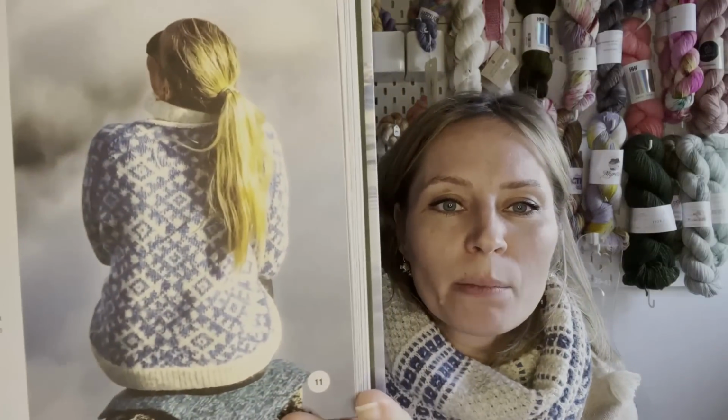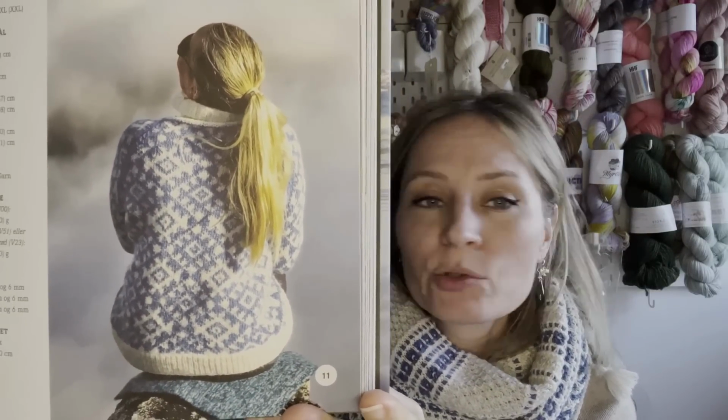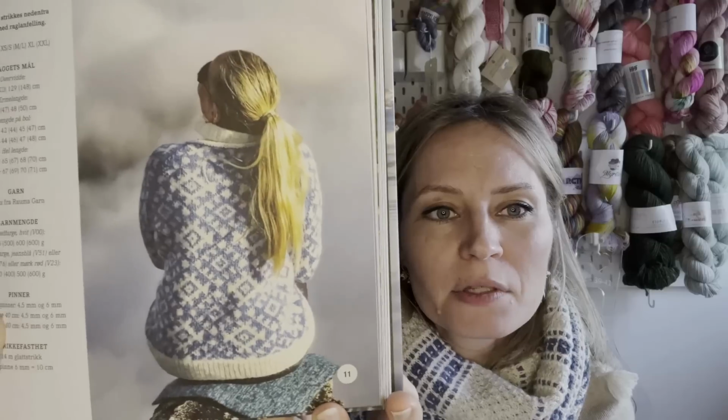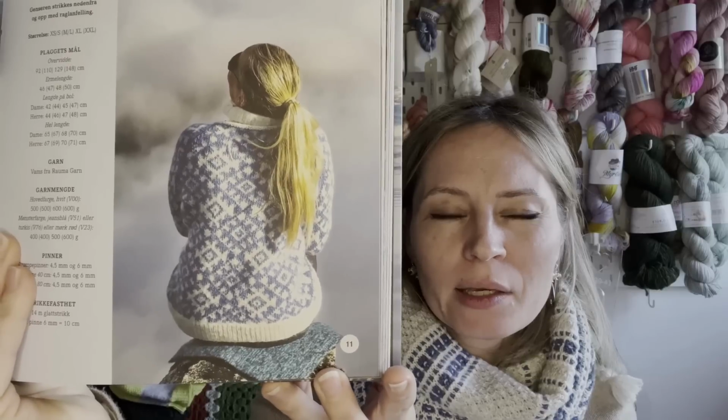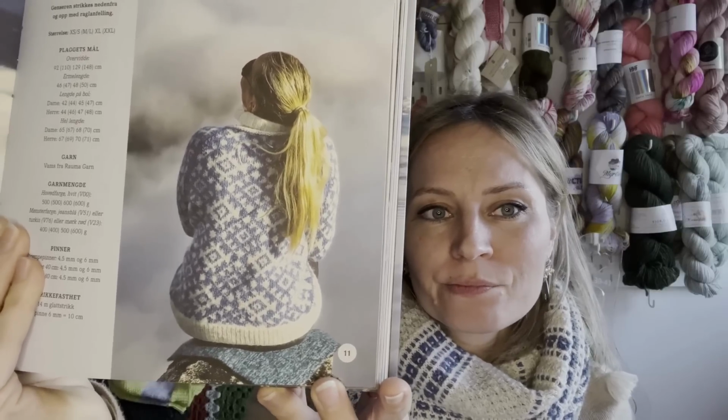Yes. I love them as inspiration, and like with the dandelion mother sweater, suddenly I have the pattern that's just perfect for the yarn that I have and for the project that I have in mind. So it works out perfectly. I'm actually thinking about making this very jumper that was on the cover, with this pretty pink and a pearly gray color. So I guess I'm gonna come back to that at one point.